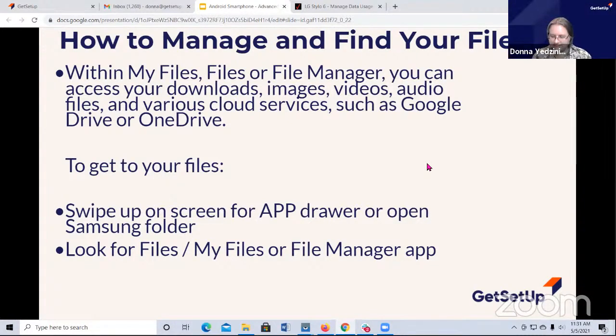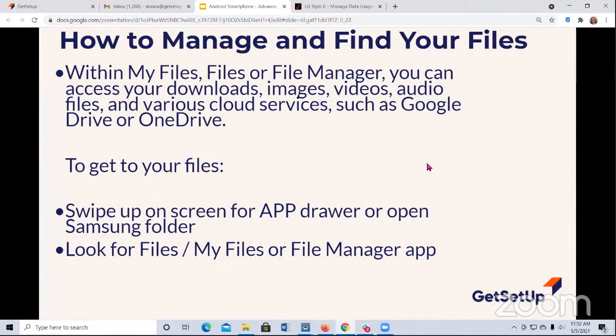Nancy, did you find it? Yeah, so what do you do when you get to My Files? In My Files, that's where you can find the files on your phone. You can see where these files are. You can open them up from there. It's just like when you're on your Windows PC and you open up your Explorer and you can see the files that are on your PC and you can open them up. Same thing on your phone.